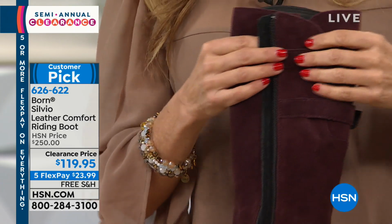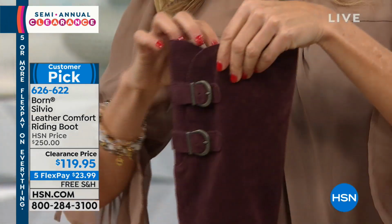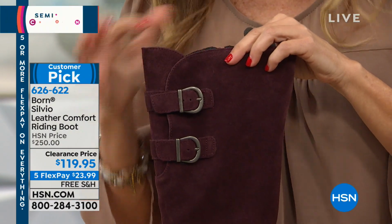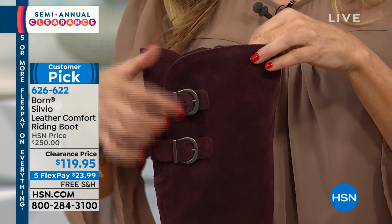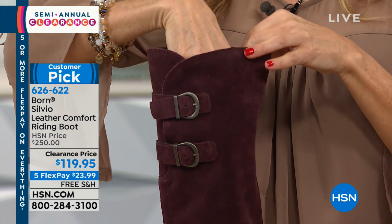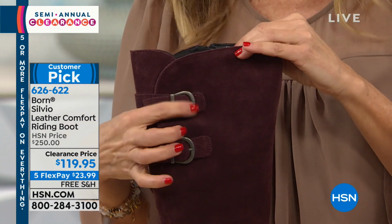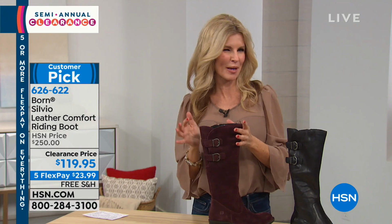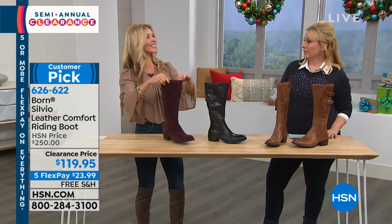And then you're gonna just zip this up, and I took the insert out that typically holds our boots up because I like to show the construction inside out, we want to see it. Yes, so I wanted to show you here, these cute buckles are actually functional. So if you're wearing a jean and it's bigger, you can loosen this a little bit, or maybe you have more of an athletic calf. Go ahead and loosen it and fit it to what you need. And then if you want to wear a legging, or maybe your legs are less athletic, go ahead and tighten the buckle up. So this will adjust for you and gives you that extra design for you. Yeah, custom fit. Custom fit for you.